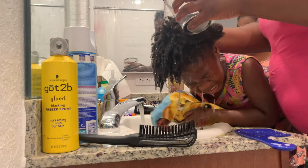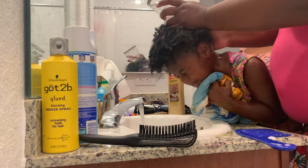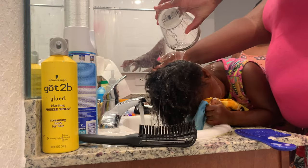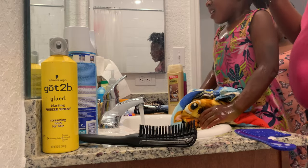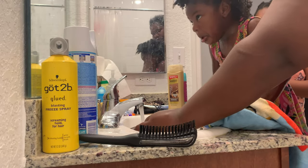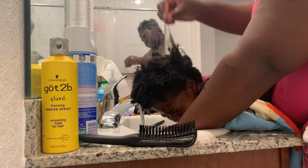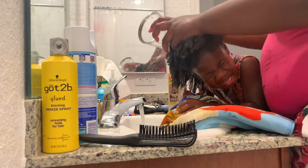No such thing as an accident when you're trying to wash your hair. Well, you put the shampoo in your eye. Hold your head down so you won't get water all the way up. Uh-oh. You know all the water is getting in your face. It's okay. You want to look? No. Go back under. Under some more. My hair is coming out. Your hair is steady coming out? Oh my God, I'm so sorry. Okay? It's okay. I got it.